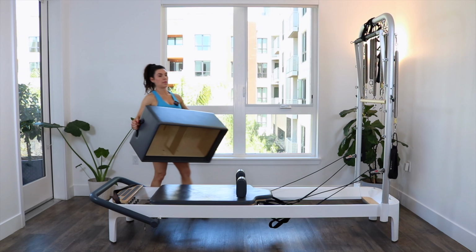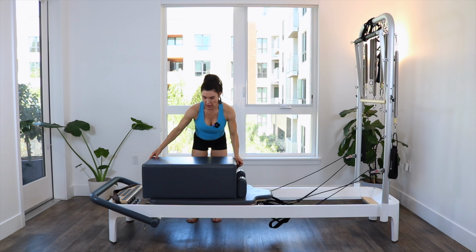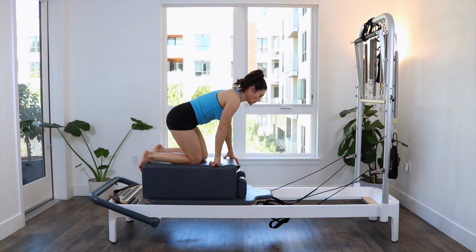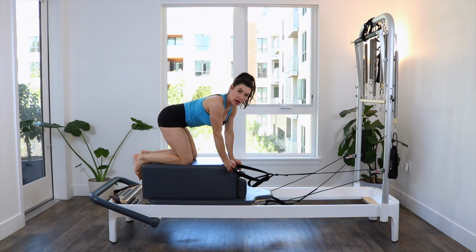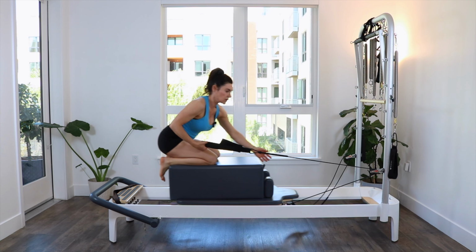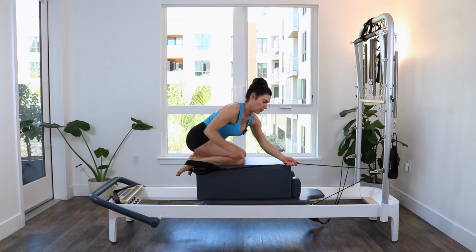Now for the setup, I'll make it really easy for you guys. Long box style, okay? We're gonna come onto the box carefully. We're going to grab our strap. So for my right side, what I wanna do is I wanna pull that strap first, get some length on it, bring it onto my foot.